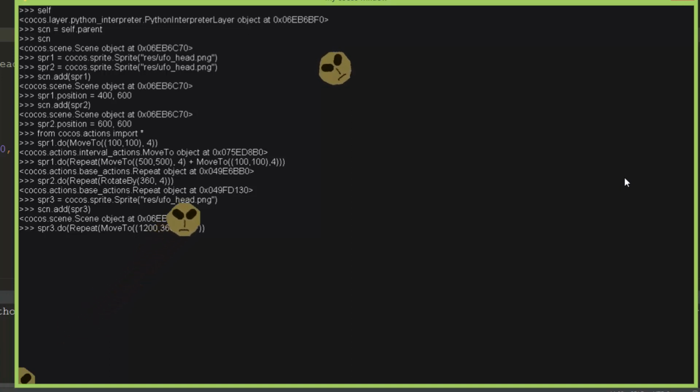And when it is there, I'm going to add a new action. So RotateBy 360 degrees in 2 seconds, and when it's finished, then move back.